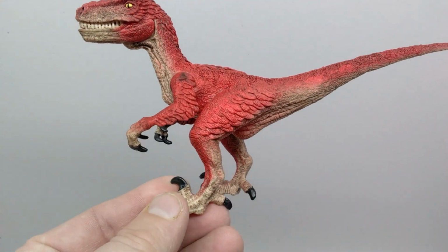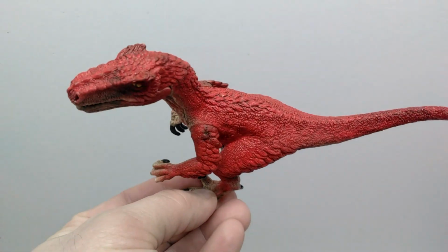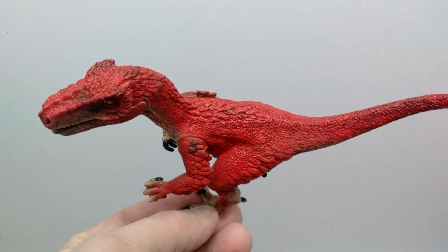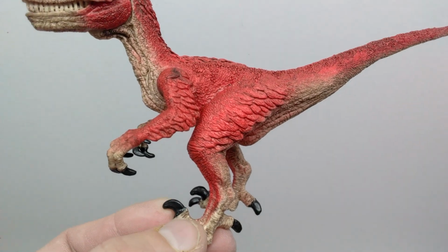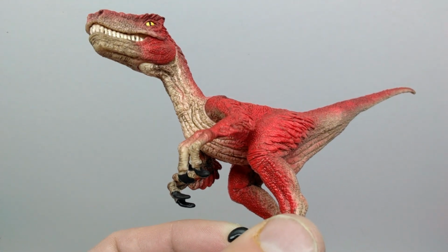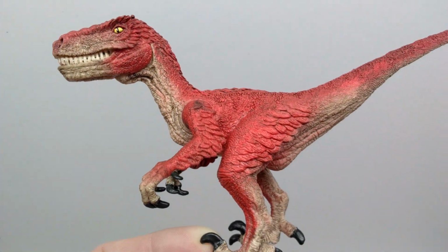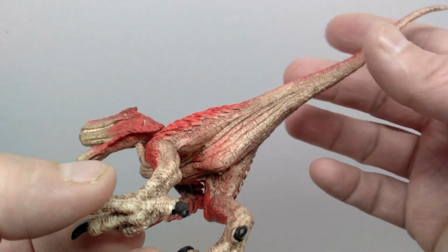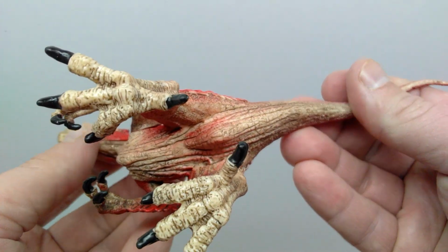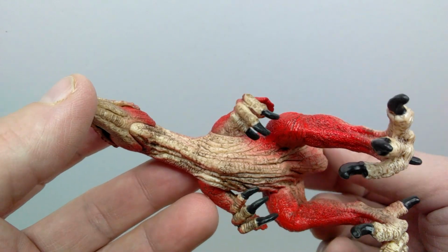And it's not even like there's a crazy amount of color included. Like, you really have just the red up here on the back, and of course running along the top of the head, running down into the arms and down into the legs, and then you have kind of like an off-white here for the underside. But due to that dark wash that's applied, it really makes all of the detail again pop in a really nice realistic way, but also just kind of gives it the appearance of having like color variation to the body.